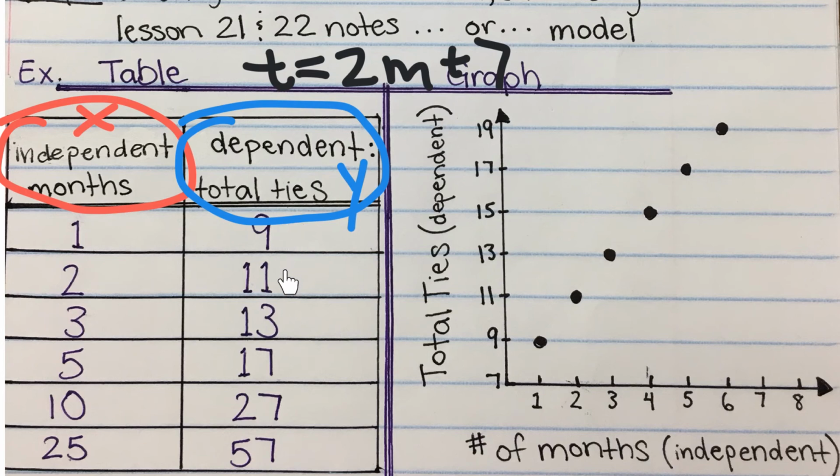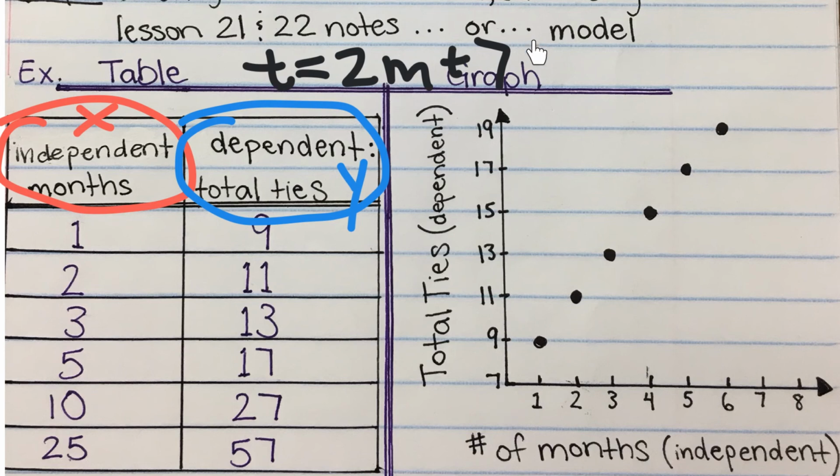So 9 plus 2 is 11, 11 plus 2 is 13. And we know that from our equation because every time we add a value to m, if we have 1 for m, 1 times 2 is 2. If we put 2 for m, 2 times 2 is 4. Place 3 for m, 3 times 2 is 6. So we're skip counting by 2. Because as we multiply every value for m by 2, that just means we're counting by 2. So we know that the interval, or the space between each of these tick marks on the y-axis, needs to be 2. However, the real trick is to figure out what we start counting by.